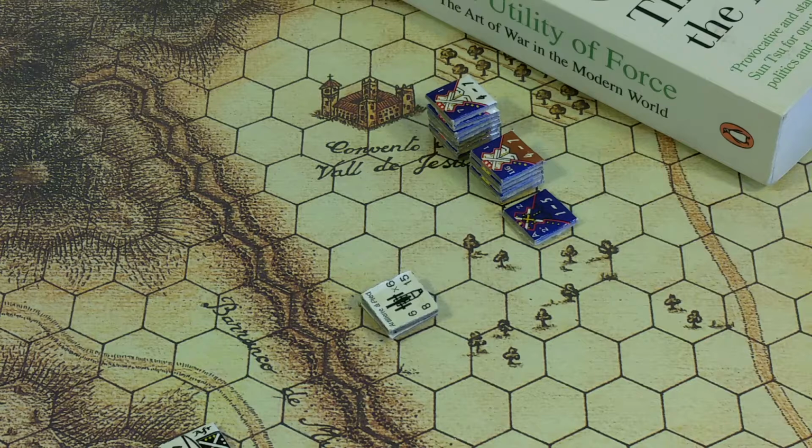Alright, unit facing. Artillery units. Retreating units. And units in column formation must be oriented so that the top of the counter is facing a hex side.